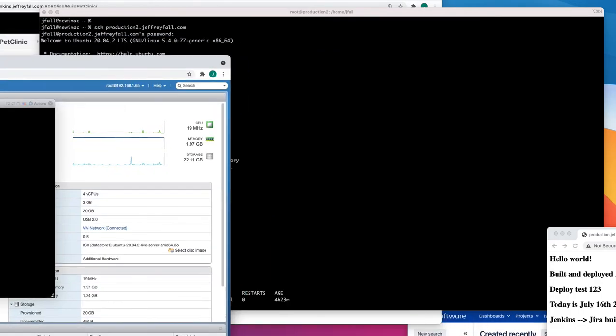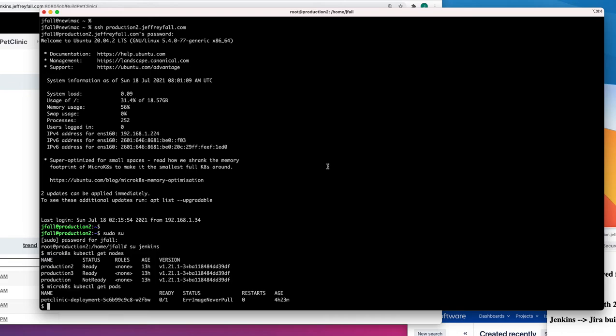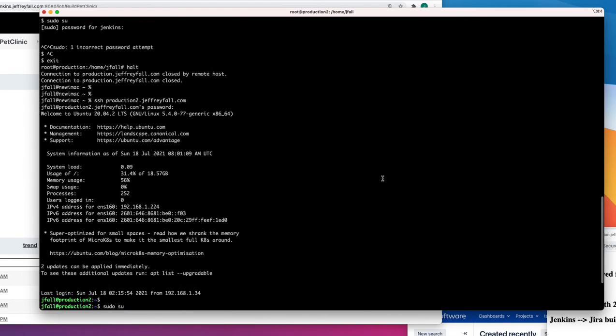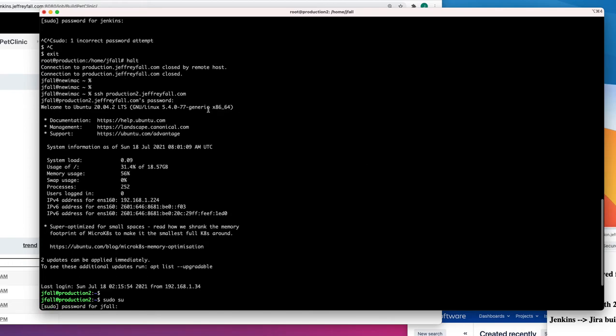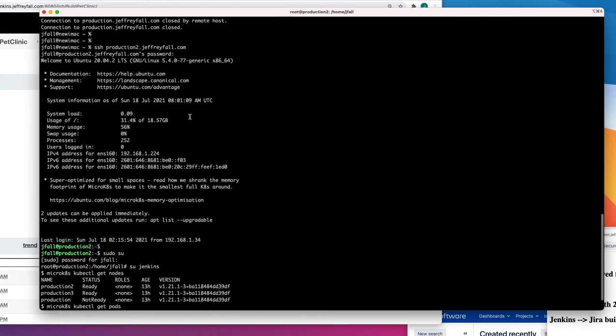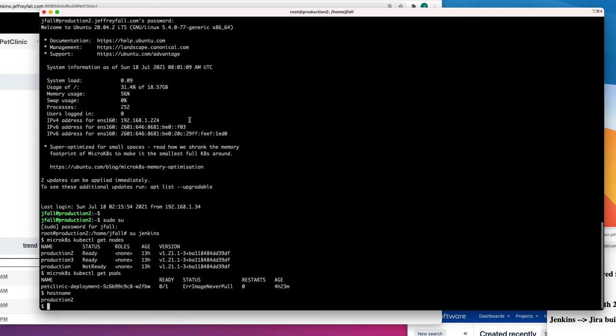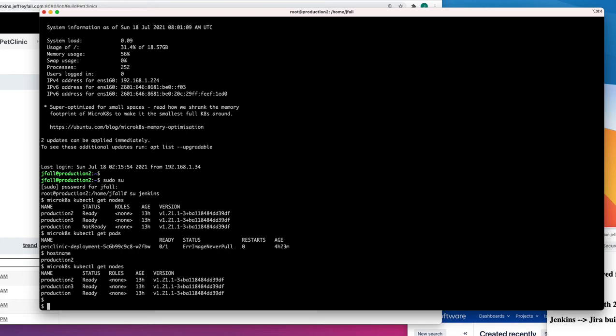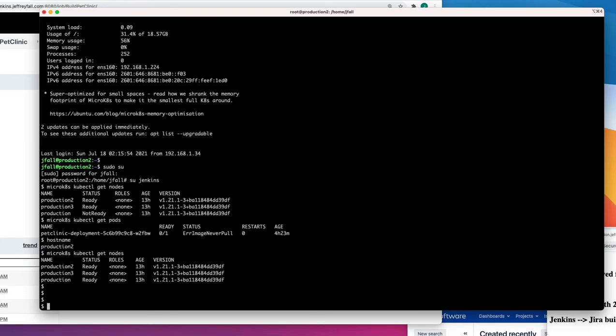Let's see if our cluster is healed. So we're on production two now. And let's see if we got production back here. And boy, I hate this thing here. I can't ever recall commands. I'm looking for the command here that I used. Okay, let's just do the get nodes thing here. Let's see if it'll work. Yep, we're all back and running. So that is the magic of Kubernetes, people, and the magic of resiliency.